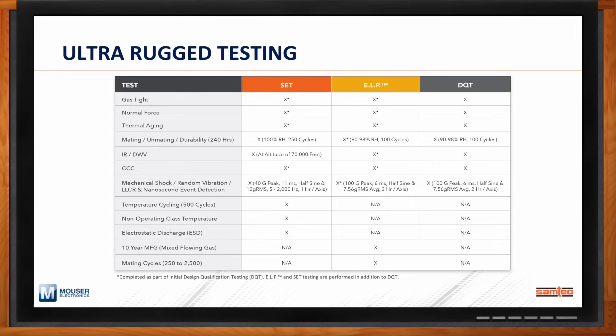For the most rugged applications, we have what we call SET, or severe environmental testing. That is a Samtec initiative used to test products beyond typical industry standards and specifications for performance confidence in rugged, harsh environmental industries. Products that undergo SET testing, like URSA-IO, are inspired by military standards to ensure they're more suitable for rugged applications — military, space, automotive, and industrial — but applied to a commercial off-the-shelf product like URSA-IO and made flexible for a number of rugged applications.